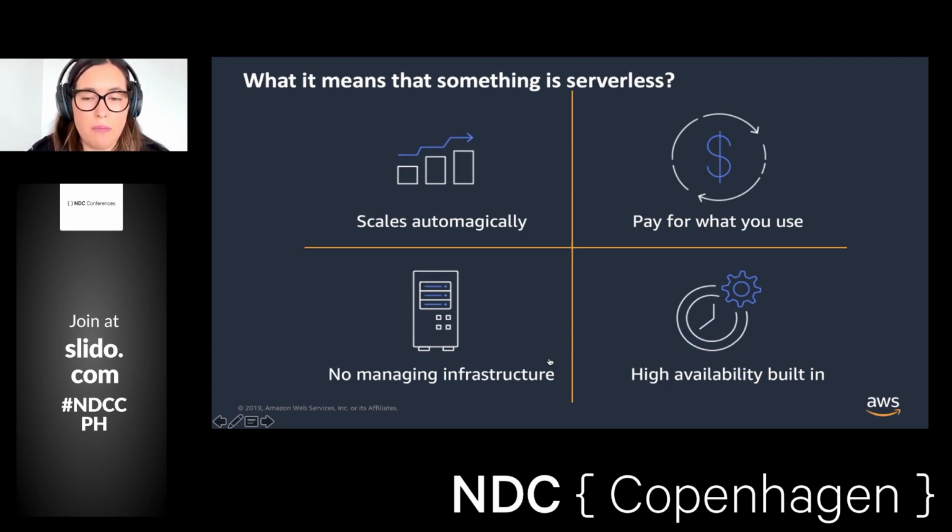They are abstracted there. And finally, the high availability built in. And I think this is something super important as well. In the cloud, you might not have that by default. For example, if you're working with instances, you will need to decide in which availability zone you're deploying that instance. But when you're working with serverless, the service will work in the region, and you don't need to worry about if one availability zone goes down for any reason, then the other availability zone will take over and everything should be fine. So those are the 4 criteria for something to be serverless.